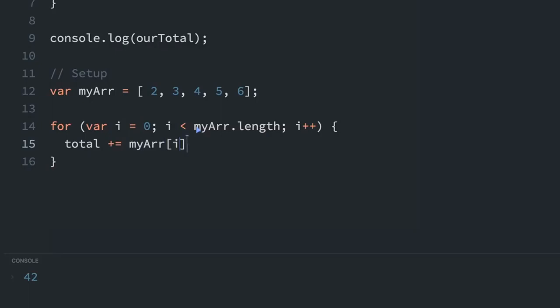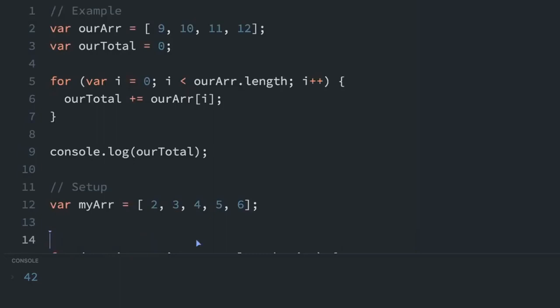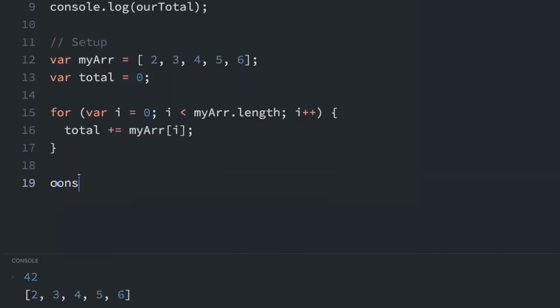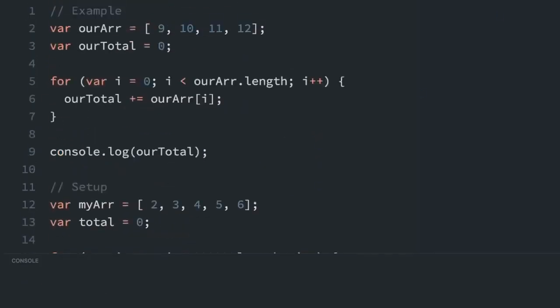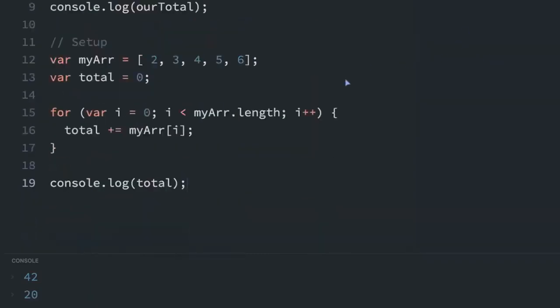So we have to initialize the total variable right up here. So we'll do var total = 0, and then at the end we'll just console.log that out to see what the total is. So if I just run this, we can see that the total this time is 20.